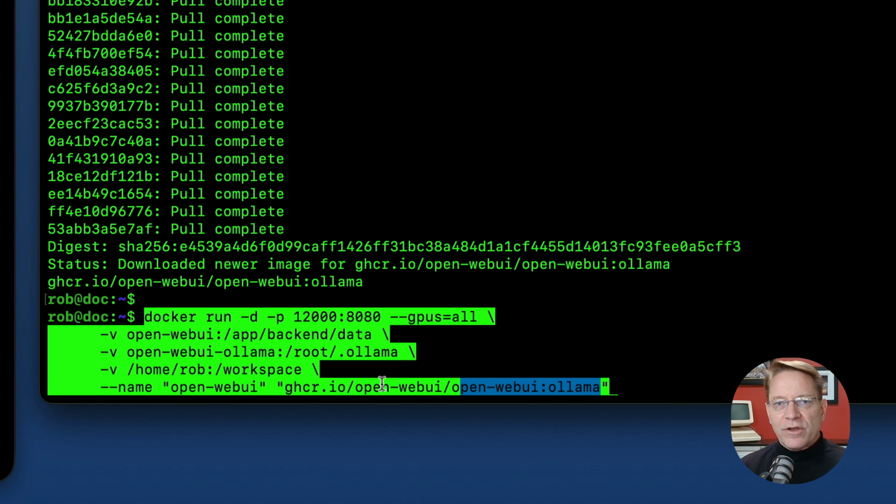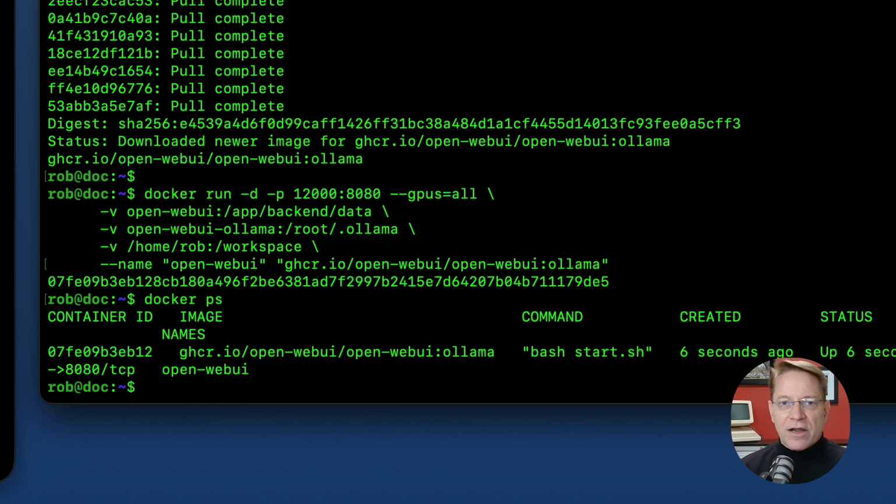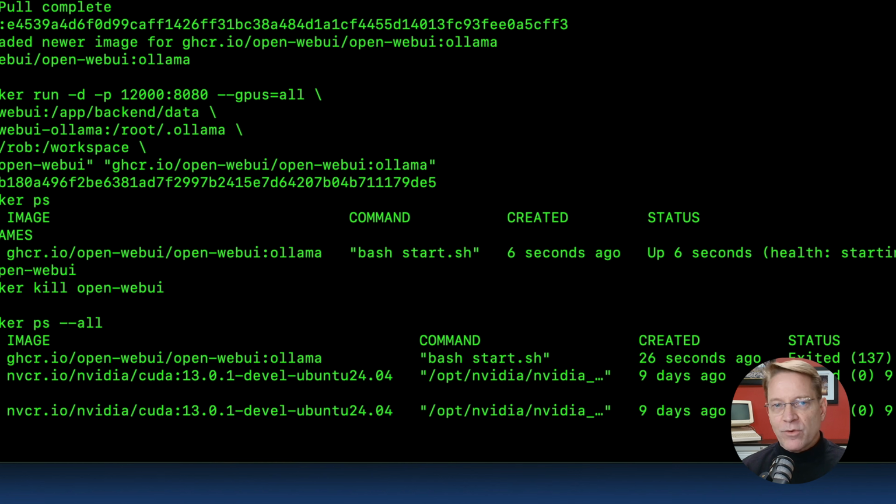So I'm creating a few volume mounts here. This allows the Docker container to use folders on the DGX Spark for long-term data storage. And I'm giving the container a Docker name of open-webui. Okay, so I'll use docker ps to confirm that the container was created and it's up, but I'm going to stop the container because I'll use NVIDIA Sync from my Mac to start and stop it when I want to use it. So let's get that done now.